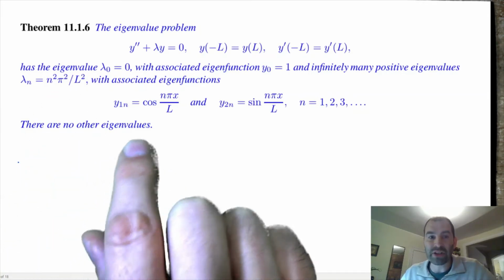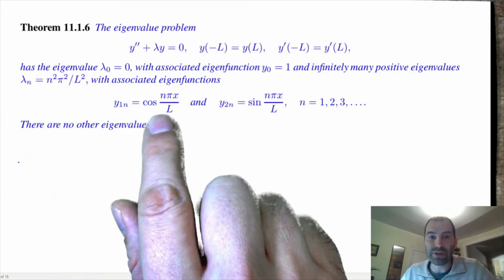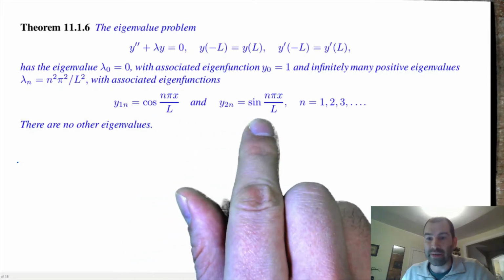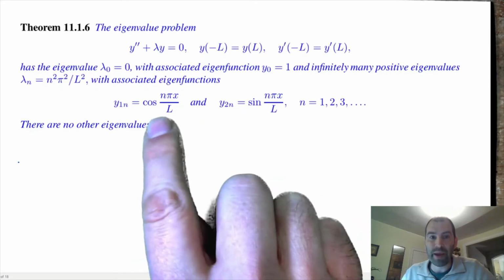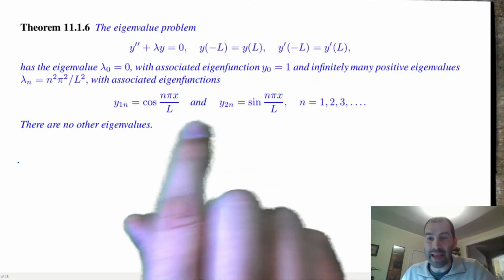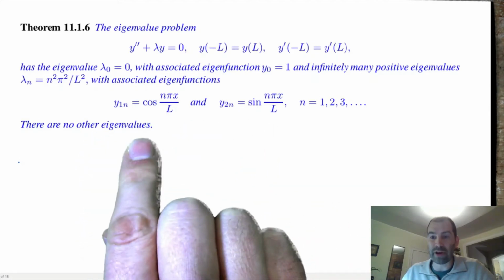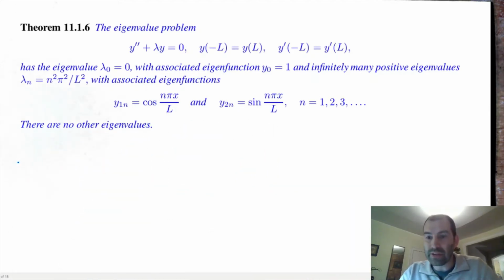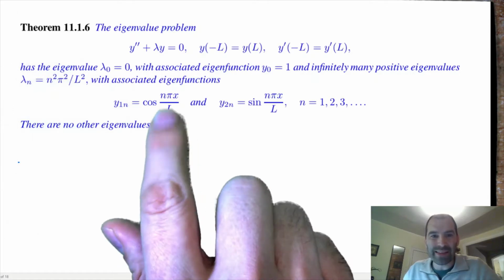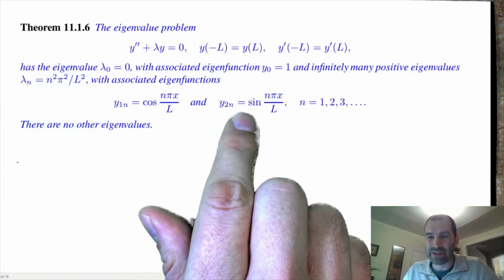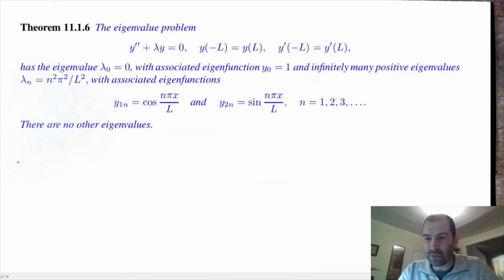And the eigenfunctions here are either going to be cosine or sine. Right, so we actually have pairs of eigenfunctions. And that's all of them. There are no other eigenvalues. So that completely solves that eigenvalue problem. So what we're seeing here, if you solve the other problems, you'd also see the same pattern. We keep getting these same eigenfunctions. Right? So these are special functions for us. So this is what we're going to be talking about today.